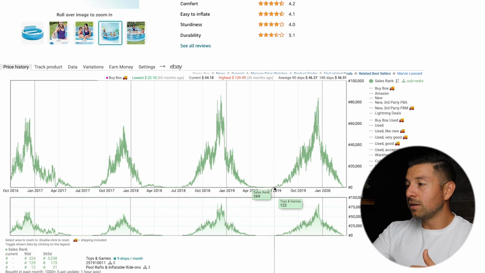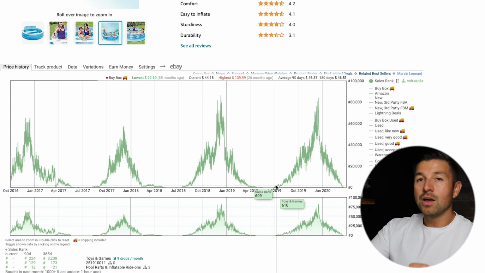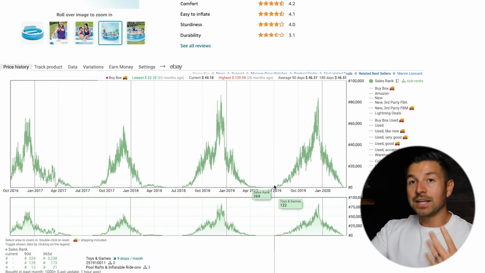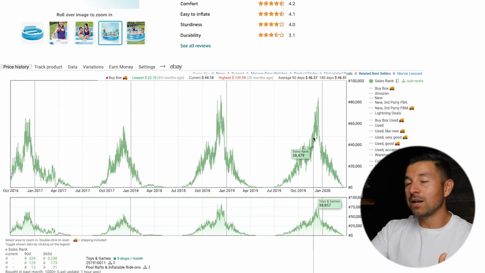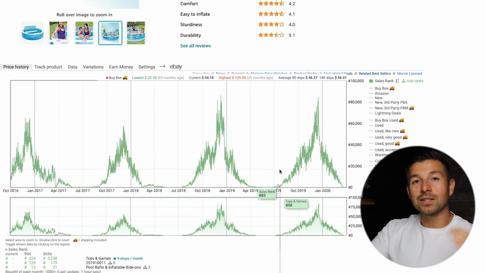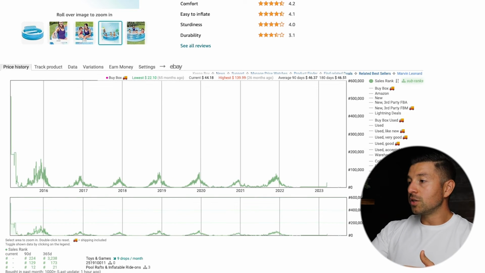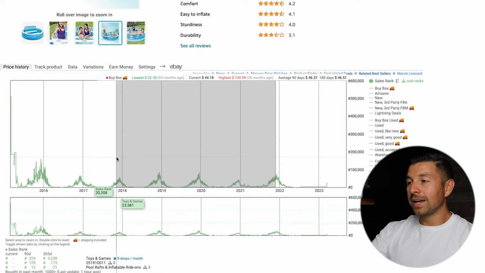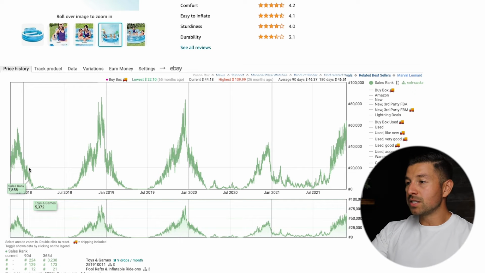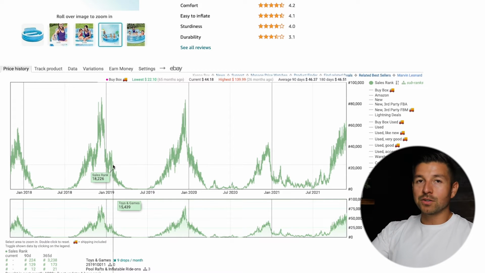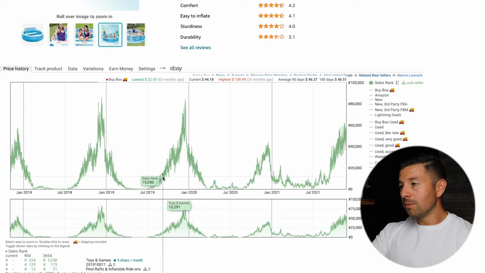If you wait until here, you're going to be holding on to a lot of inventory, and you're going to be dealing with a lot of price tanking from people that want to just get rid of their inventory because they understand that they didn't sell out of their inventory and the demand is about to leave. So what they need to do is they need to dump the price in order to get rid of that inventory. Okay, so it's very, very important to look back at the Keepa data so that you understand what this product really looks like over a broad horizon. Is this product seasonal or not? Some products you might not even expect that they're seasonal, but maybe they are.